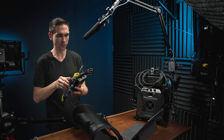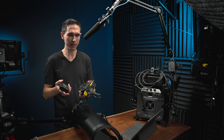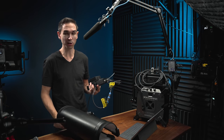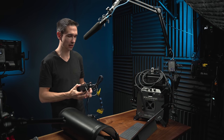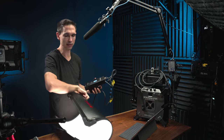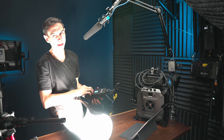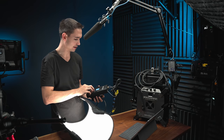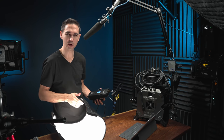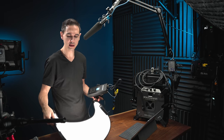I also forgot to mention — I really like the Falcon Eyes Rolflex Light series because it's one of the cheapest lights in the category that is also able to be V-mount battery powered. V-mount batteries can be way more powerful and longer lasting, with a lot more capacity, and it just adds a lot of value. Running on a tiny little V-mount battery, look how bright this thing gets. Falcon Eyes lights are very high quality — they're very similar to Intellitech lights, which I would consider a slightly more premium brand.